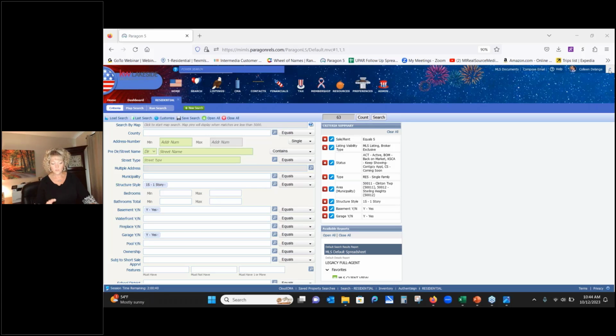Because here's what happens. This is where agents, when they're setting up their collab center, sometimes get themselves in a little trouble. So if they say to Mary, the most important thing, Mary, is that we have a finished basement, or the most important thing is that we have an attached car garage. I see garage, yes or no. Well, where do I add that extra level of detail? Or maybe they want to purchase on a land contract. I don't want to send them everything, especially if they have very specific needs. Maybe they have to have a pole barn. Maybe they have a boat and they want their boat to be very close to Lake St. Clair. There are these types of things where adding that extra level of detail is important.